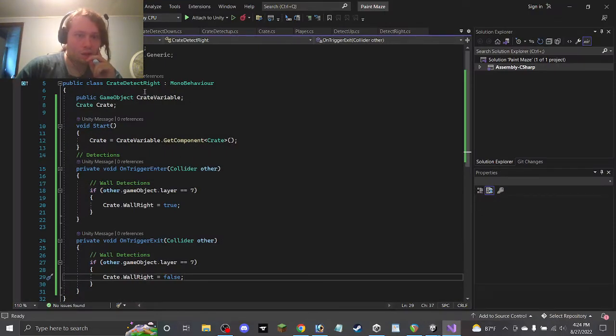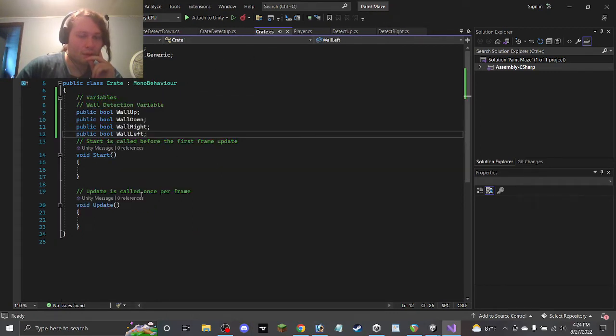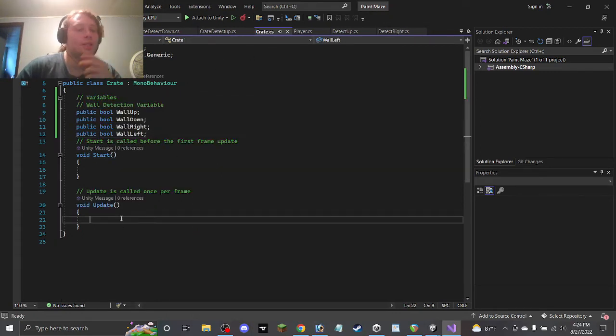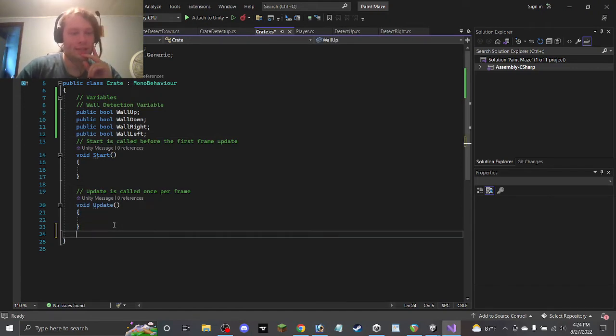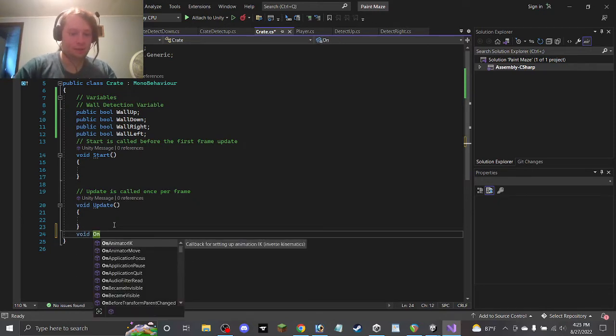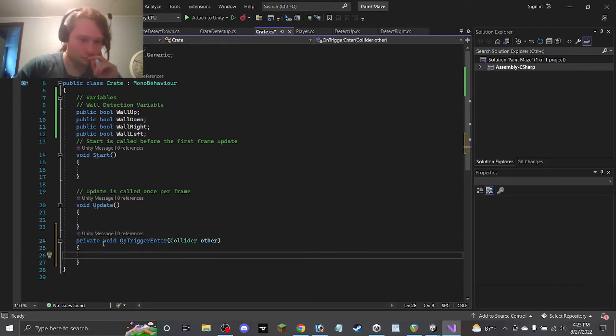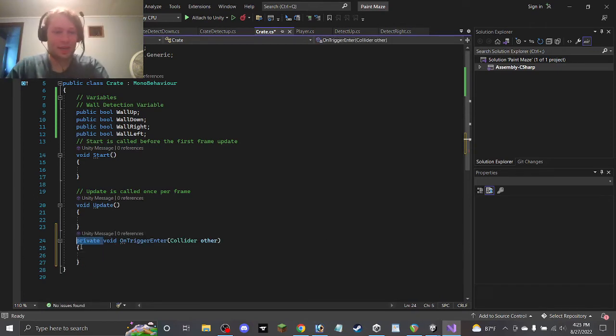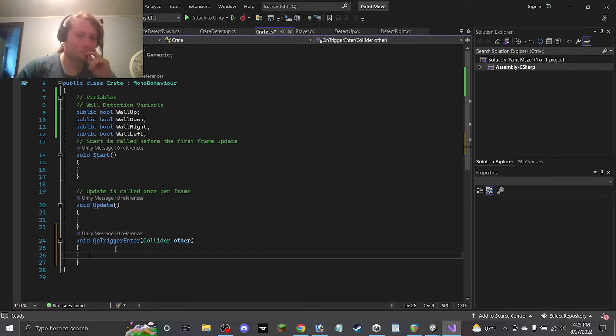Okay. Alright, so now that the detection instance is set up, we need to have something set to detect the player. I'll leave these here in case I need them. So I need void OnTriggerEnter. I don't really think I need private, so I'll get rid of that for now. Okay, so, let's see.